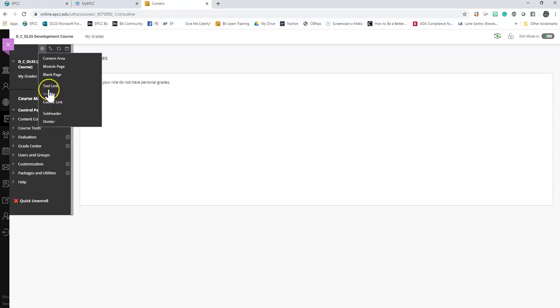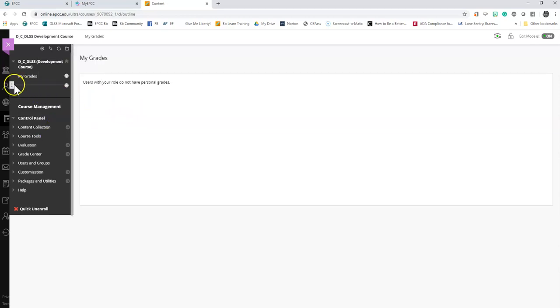So the first thing we're going to do is select divider. I want you to select divider. Simply click on it, and what you're going to see is a divider, a line appear here on your menu. When that line appears, drag it over My Grades. So you drag it by hovering on the left-hand side of that divider. You'll get these crosshairs.